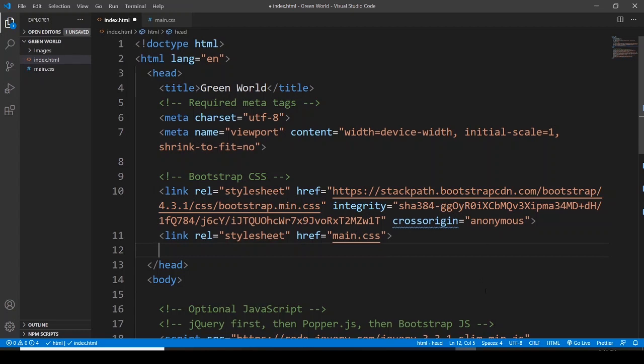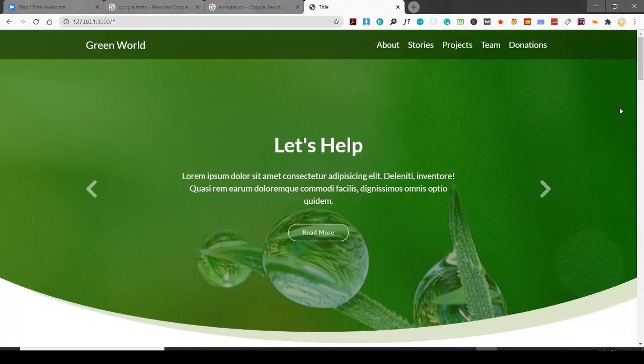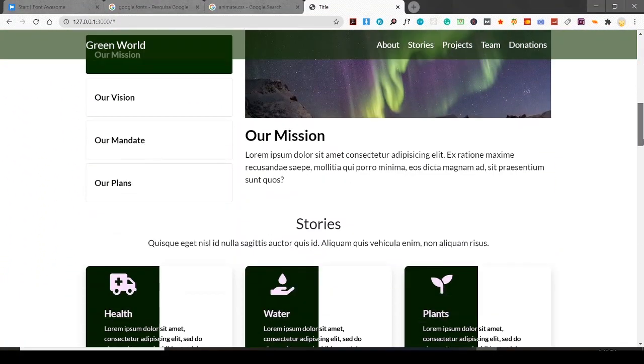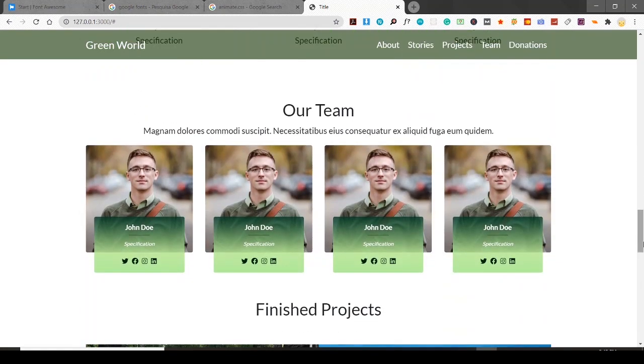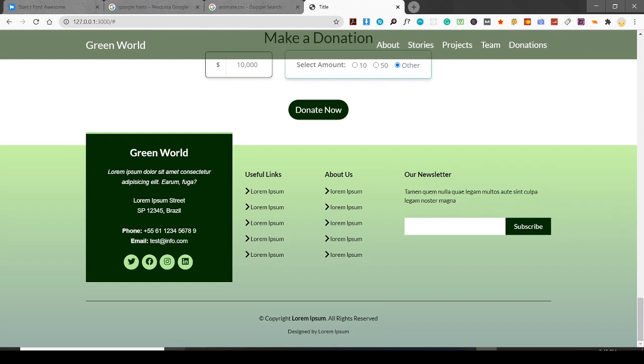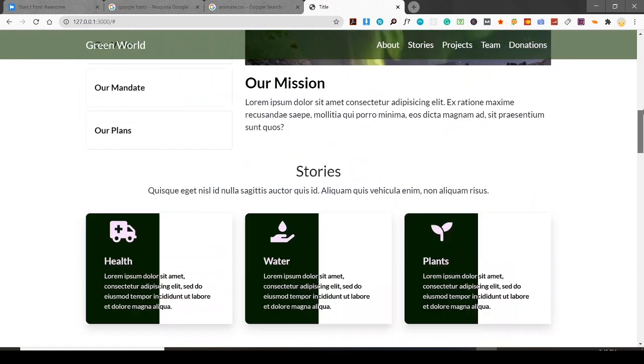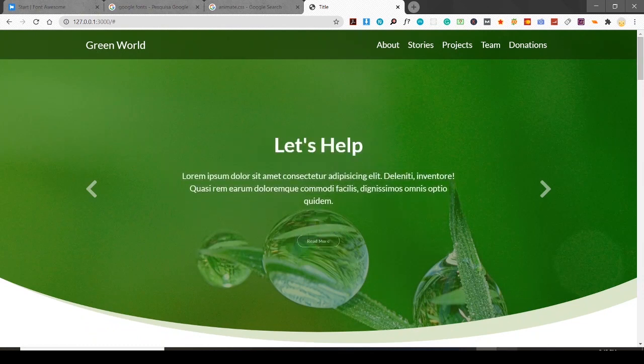Now the next thing is Font Awesome icons. I have used the icons in the stories section, all these social icons, and in the footer also. So let's get these Font Awesome icons.